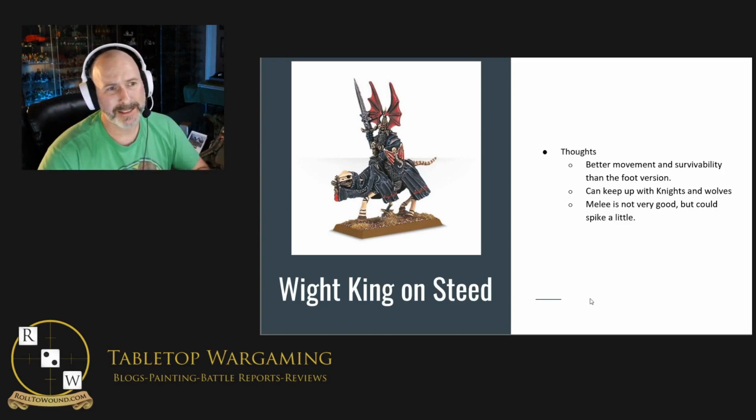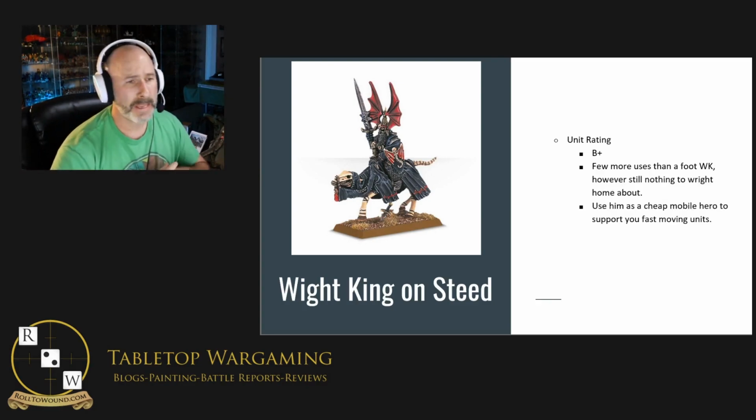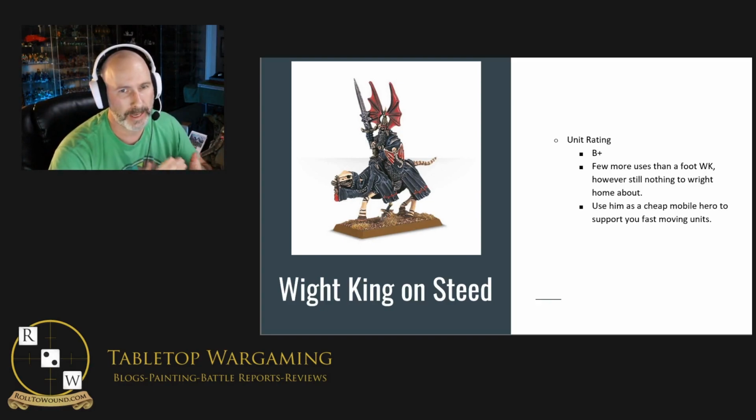Thoughts: better movement and survivability than a foot version. Keeps up with your knights and wolves. All right, unit rating. I'm going to give him a B+, just because I think he's a little bit better than the Foot King. So I gave the Foot a B. They're pretty comparable in a lot of ways, but just because of his extra wound and his movement, he'll get the bonuses. A few more uses than a Foot Wight King, however, still nothing to write home about.